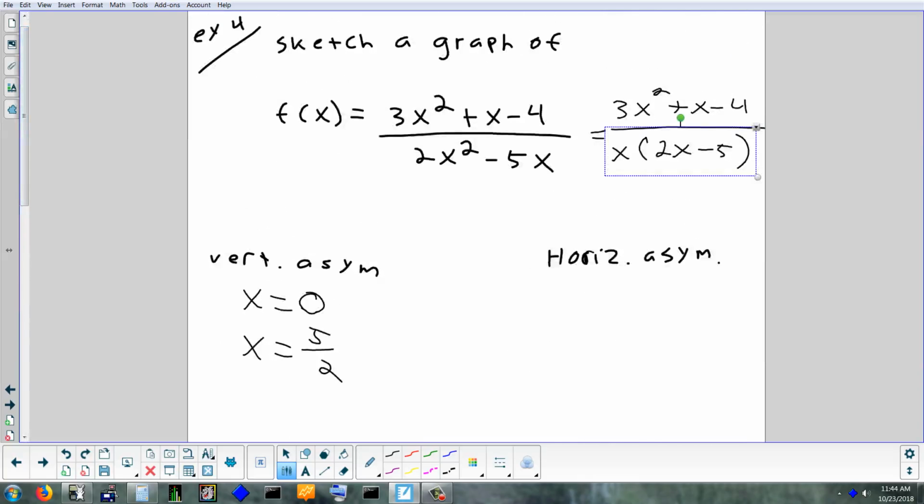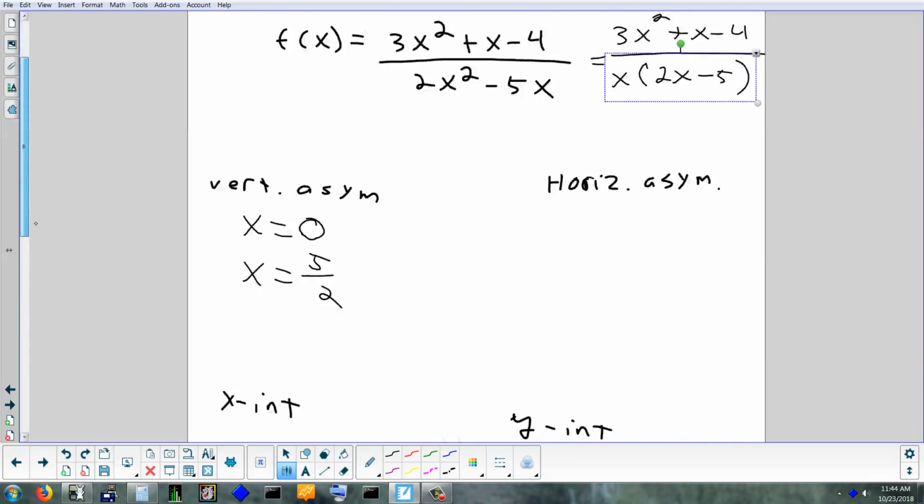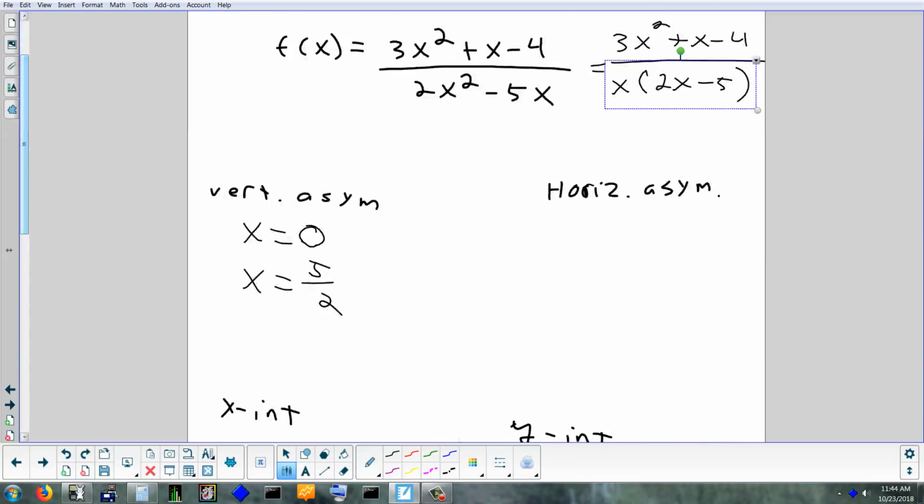Horizontals. So to find the horizontal, what do we usually find first? Yep, end behavior model. So I'm just going to add that in right here. And I'll come back to that in a second. If you're wondering, do you ever get 2 horizontal asymptotes? No, only 1. If you have a horizontal. You don't always have a horizontal, that's going to be tomorrow. But for today, you will always have one, and there will only be 1.